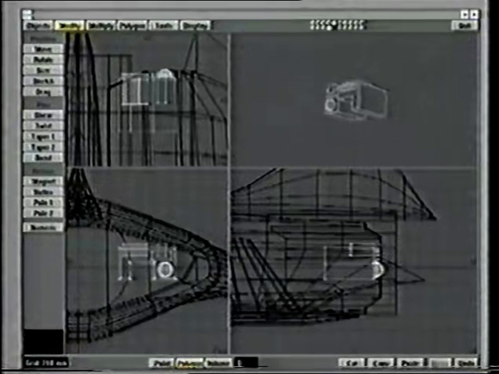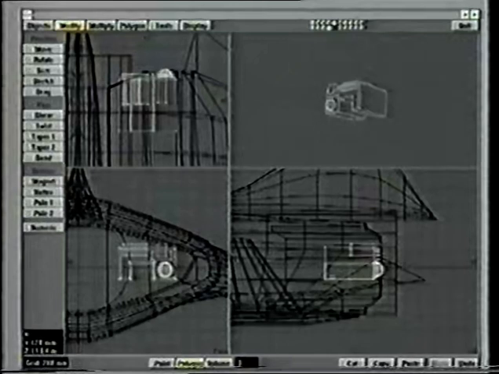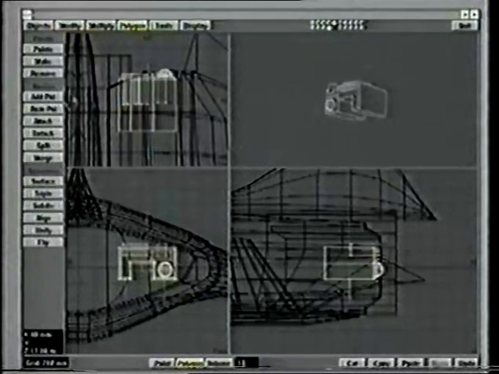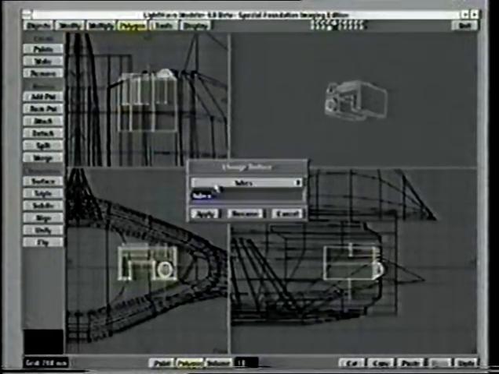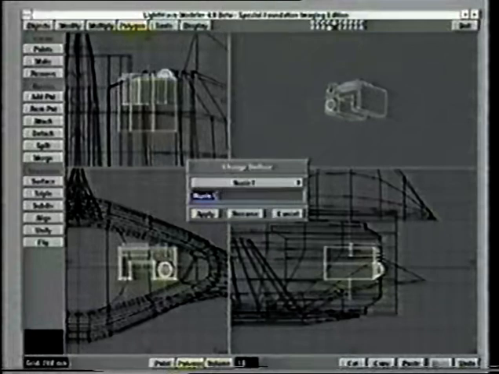So now let's surface this, and what I want to do is the main box, let's give it one of our Nerney surfaces. We'll call that Nerney 1.